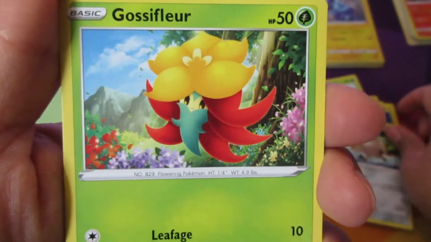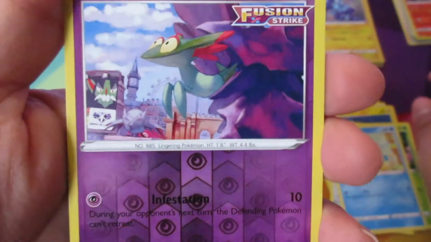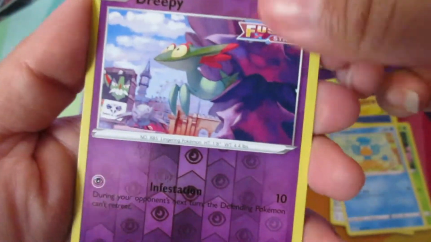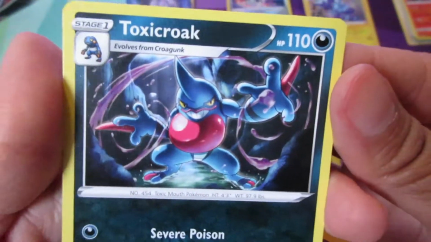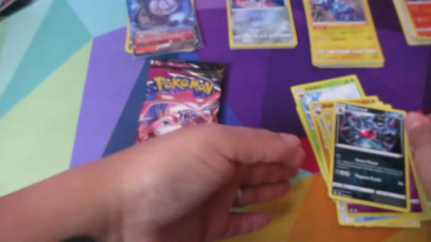Galarian Meowth. Gossifleur. Panpour. Reverse Holo Dreepy, which I really do like. Ooh, that Fusion Strike stamp is nice. And then on the end, we've got Toxicroak. That is a really cool card. I know it's not a holo or better, but it is really cool art. And I think it looks pretty good overall.